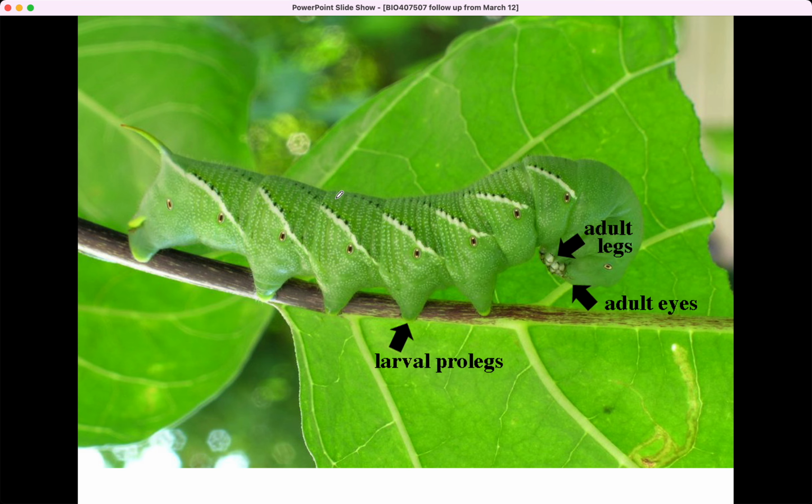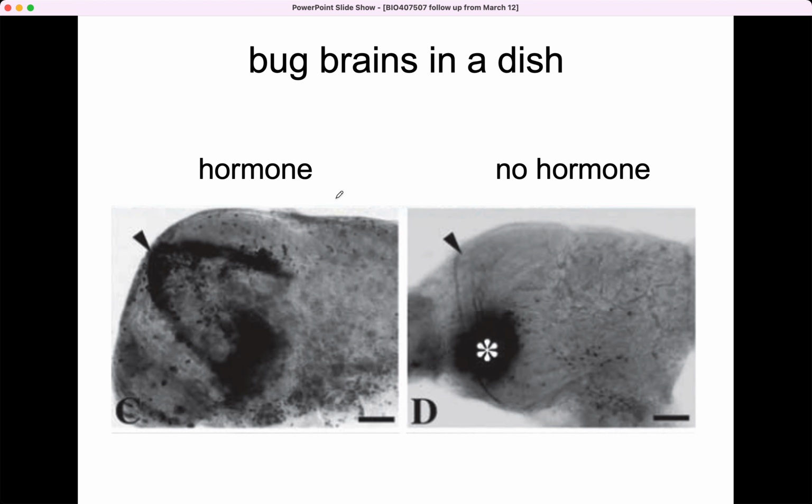So I did study different parts of this, and I just want to show you a little bit more of this because it shows how coordinated this development is. And so one thing I started out is I just take out their brains under sterile conditions and grow them in liquid nutrients in dishes, and that allowed me to either add the hormone or not. In the case of adding a hormone, what it's showing here is those little arrowheads point to a part of their brain that's called the optic lobe. So we're just looking at half of their brain.